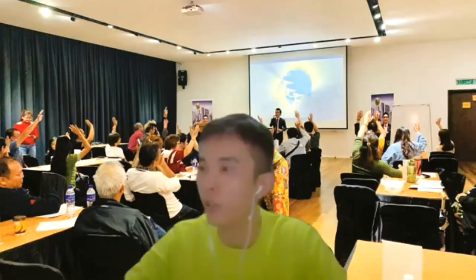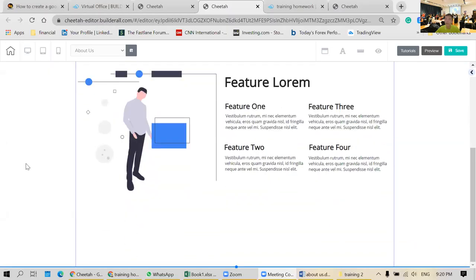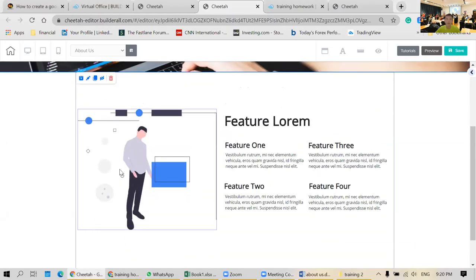Okay, so we are the second block now, yeah? All right, the first thing I want you to do is to change the photo. Don't ask me how to change the photo. Adrieent, you didn't share screen. Sorry. Okay. So we are the first block now. Okay. All right. Change the photo. Don't ask me how. Okay. Change the photo.